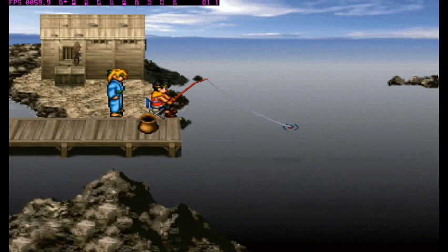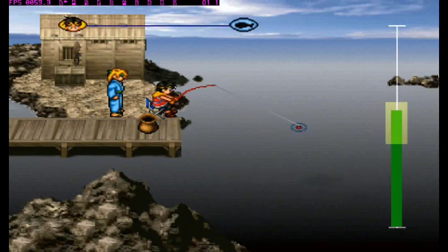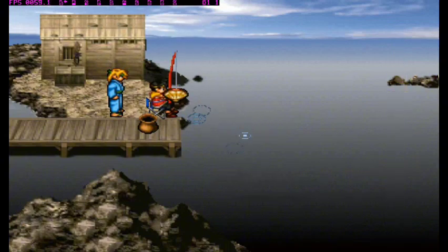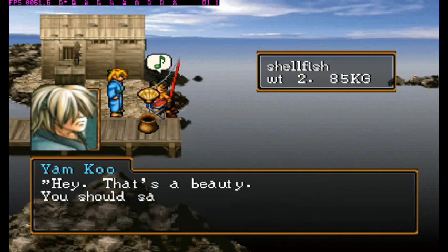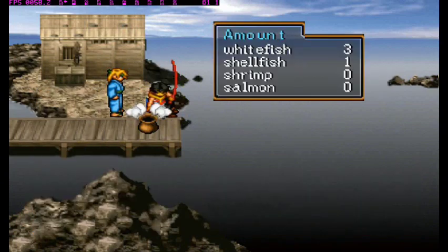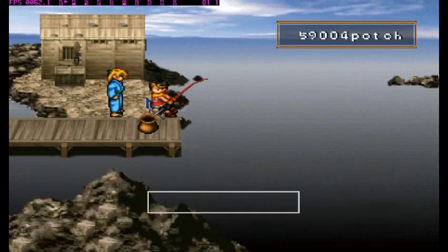So if you get max on the cooking fish, for example if you get 3 salmon then you get another salmon, if I'm not mistaken, Yamko will tell you to sell it basically. If I'm not mistaken. Okay, we got shellfish. Nice. Okay, let's save for cooking. Okay, I got one shellfish, okay.